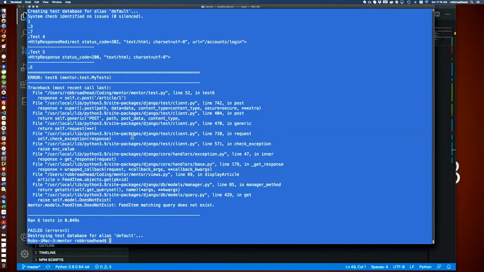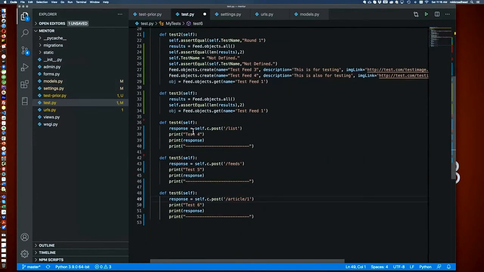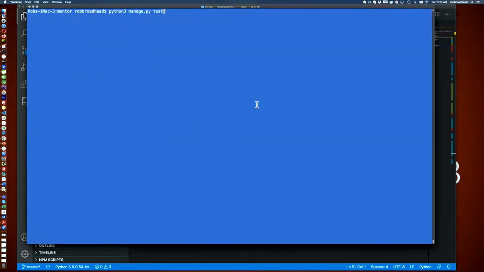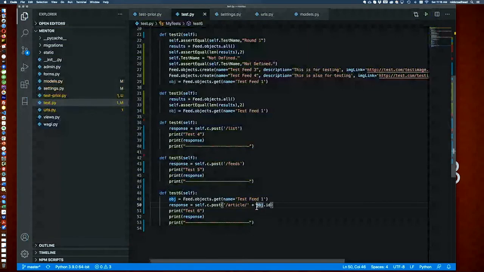So what I would have to do is probably create, oh, this is based off of an ID. So what I really would want to do, because article is a feed, I'd have to actually come in and do the, I want to get, to do this correctly, I'm going to get that test feed one that I've built out, and then I'm going to want to add the object ID. So now if I were to view it, then it comes in, oh, I'm sorry, that treats that as an integer and not a string.